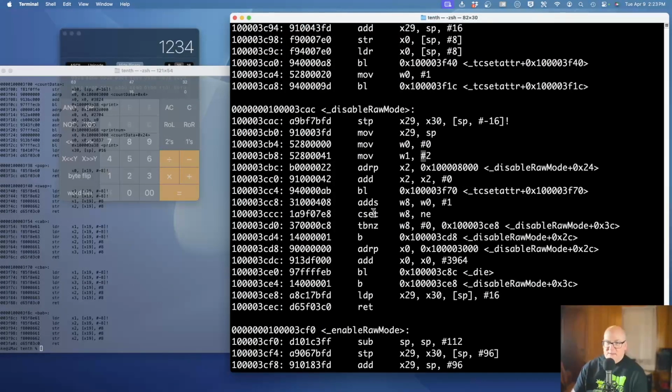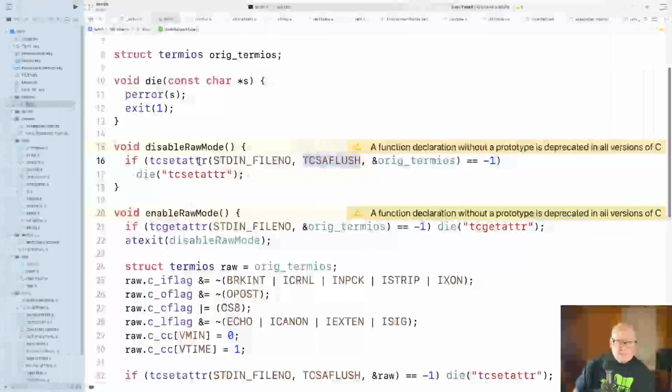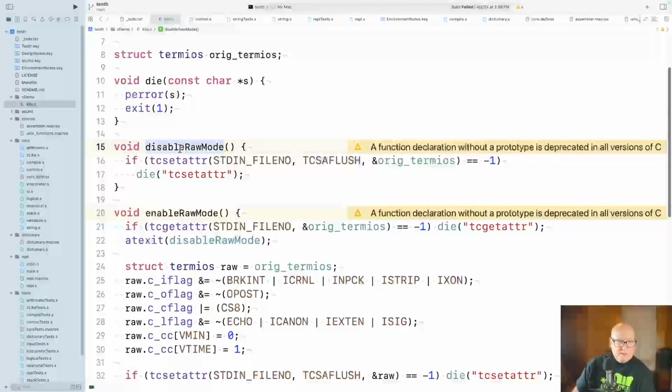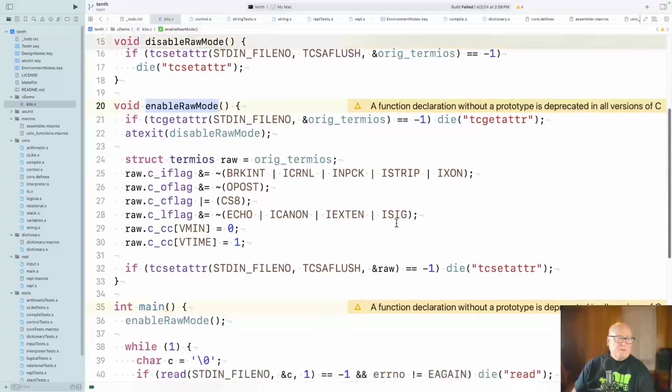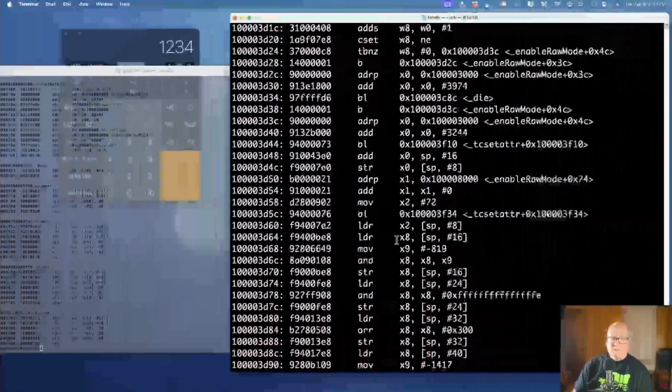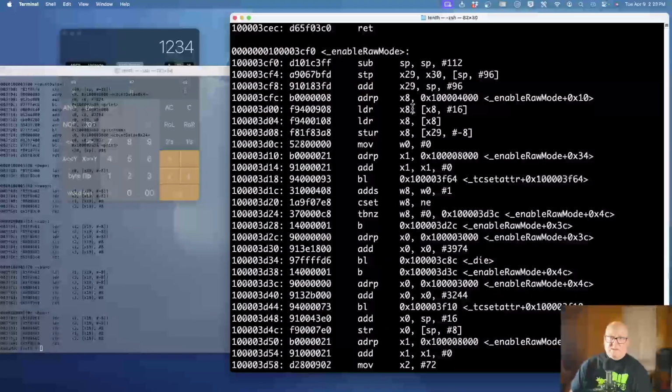I don't know. All right, but I think the key thing is this tcsa flush. Now, I think we could probably go in and break on, well, enable raw mode might be the better place to take a look. Wow, that generates a lot of code. I'm so used to our small little assembly things, and I feel bad if it's most of a screen. All right, let's find, well, there's branch to tcgetattr.